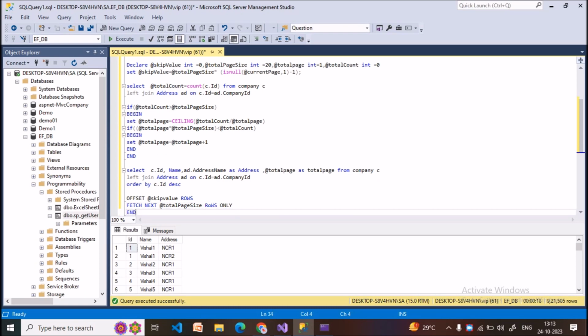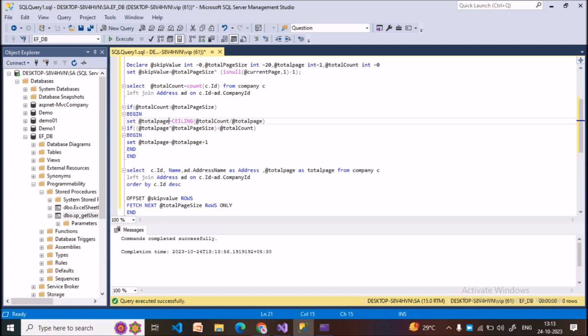So offset is basically used for how many values we want to skip. So for that, I click on 3, and after clicking on 3 with 20 per page, we are displaying 20 records. So that time 20 into 2 is equal to 40 records will be skipped here and the next 20 records will be displayed again in the next rows.